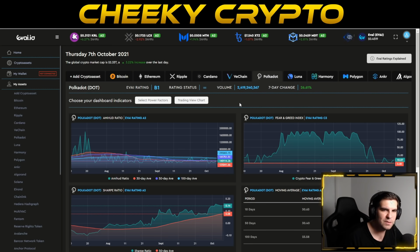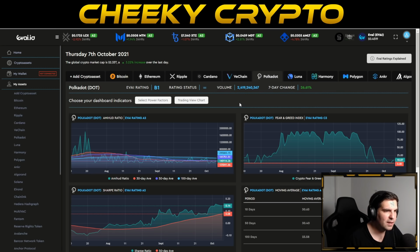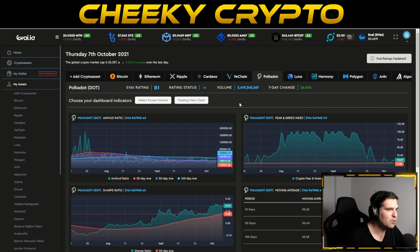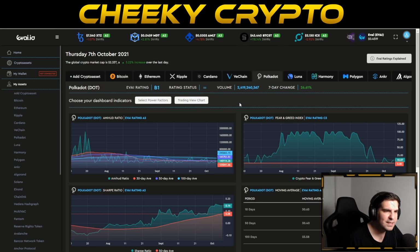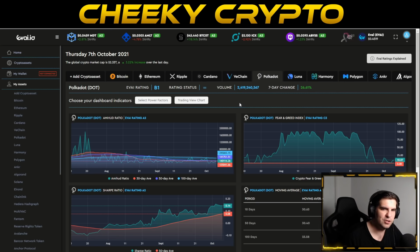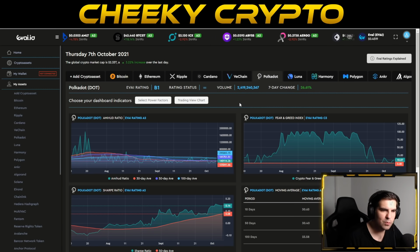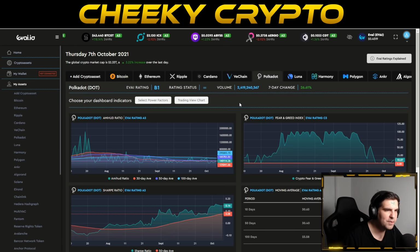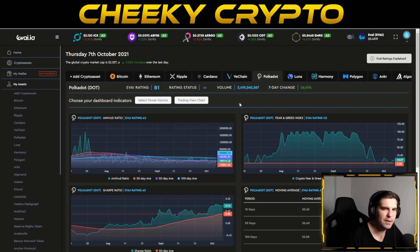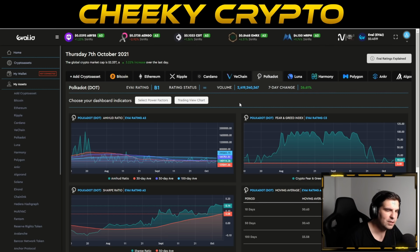This is an artificial intelligence machine learning-led platform that basically helps you understand the underlying value of a cryptocurrency by telling you more detail like liquidity-based problems or indicating whether the sentiment is fearful or greedy for the specific project rather than just a generalized Bitcoin fear and greed index. You can also see the risk reward ratio, your moving averages, your profitability. The platform has a lot of things it covers, and it's well worth signing up specifically because it gives you a lot more detail than you probably see just from regular charts.